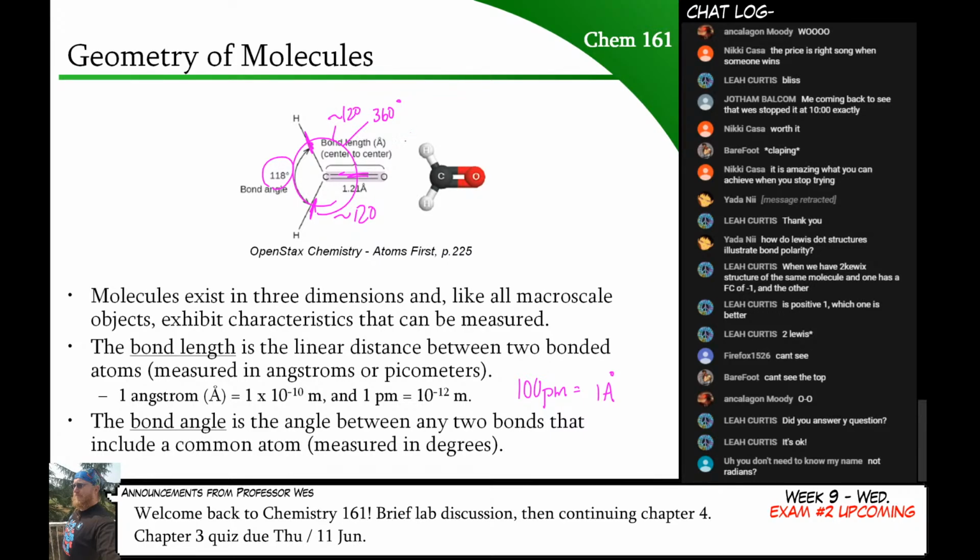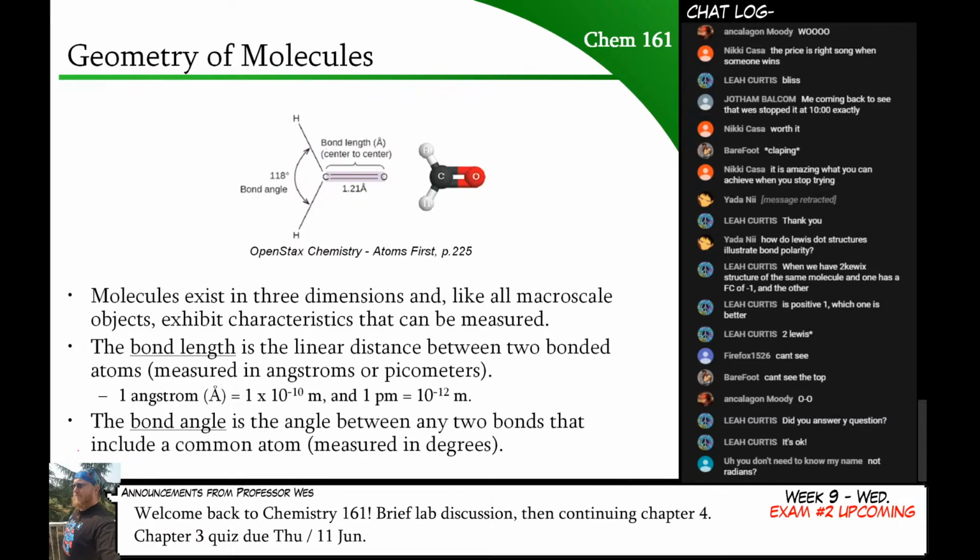There will be deviations. For example, in this case, the deviation arises because this double bond pushes these electrons further apart than the single bonds push back. And the reason for that is there are 4 electrons in this space, whereas there are 2 electrons in each of these spaces. And the 4 electrons exert more force. They just push a little harder.